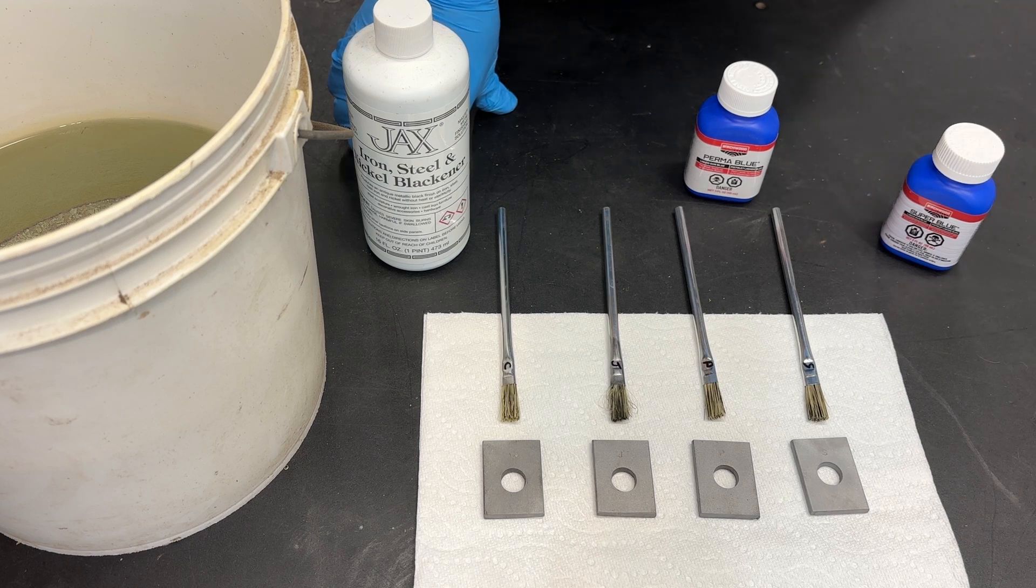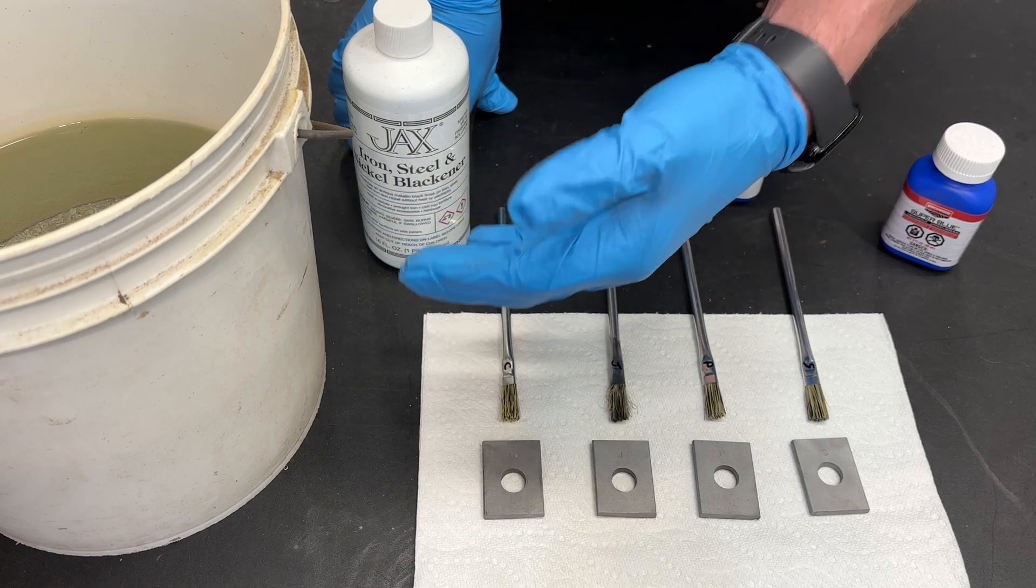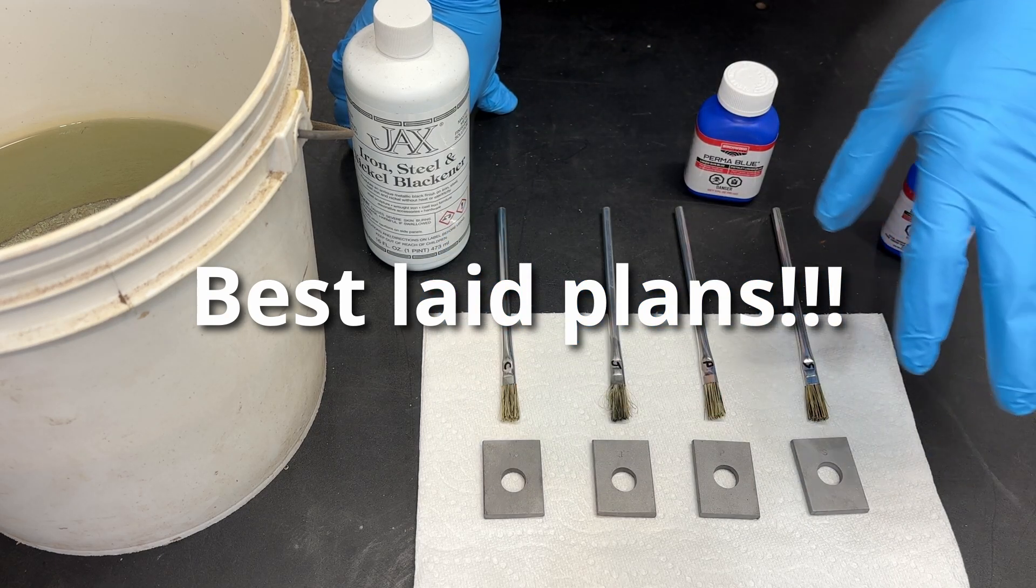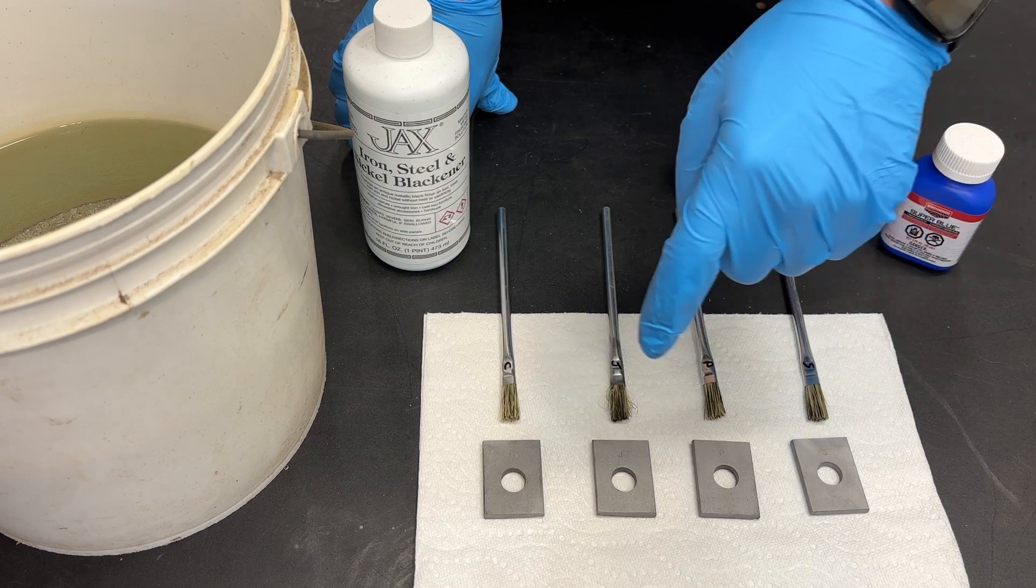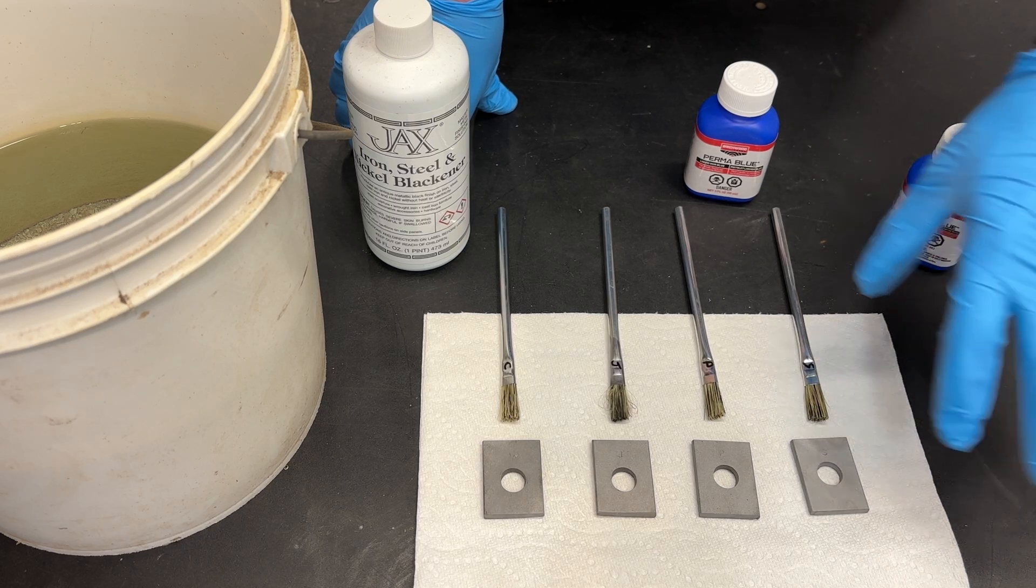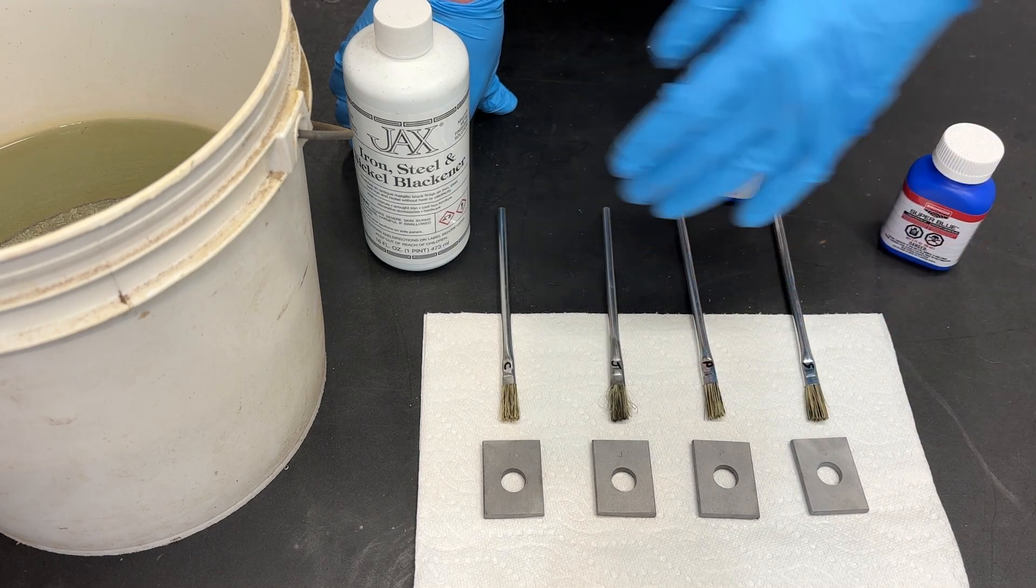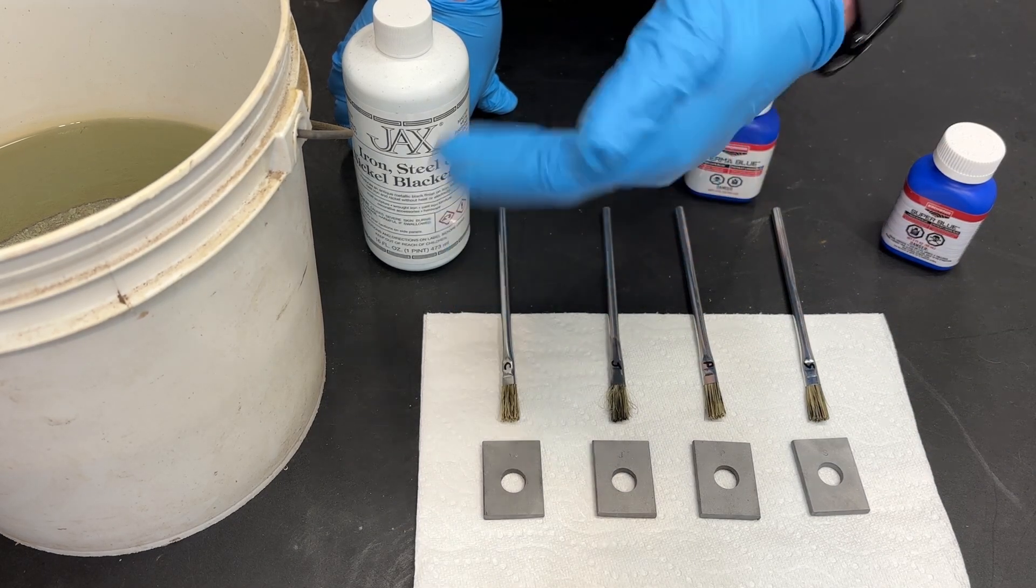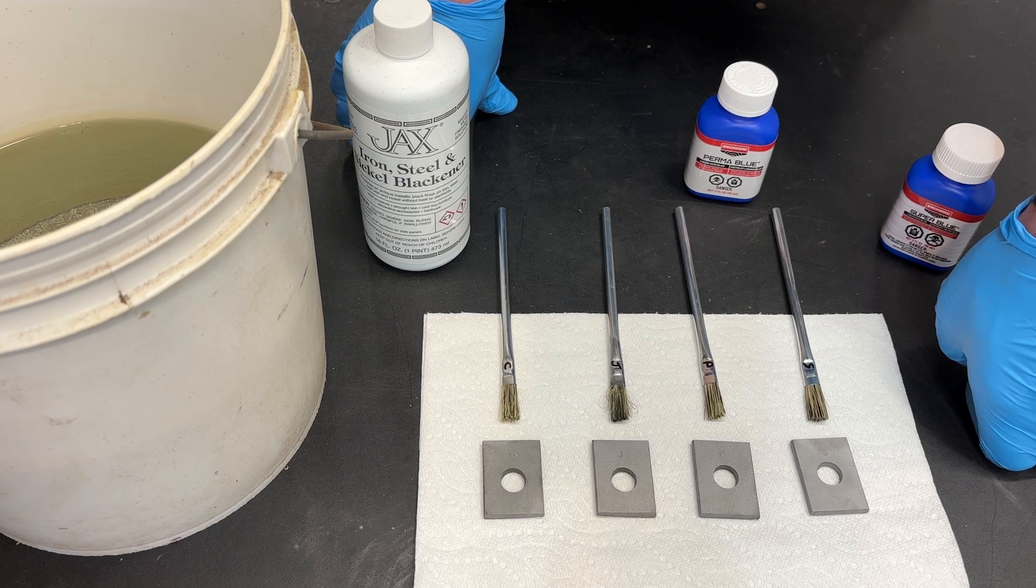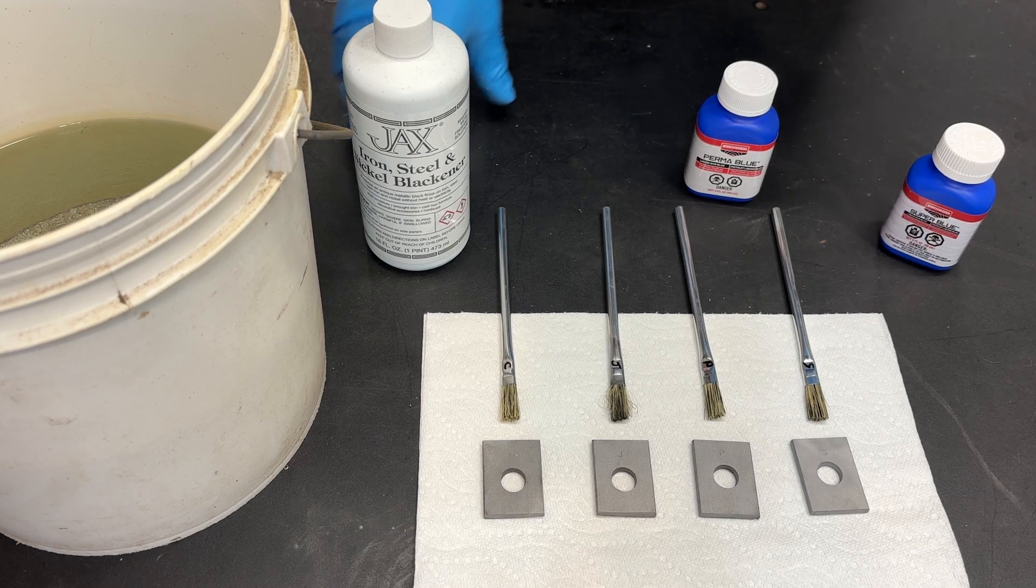The directions are fairly similar with all of these products. However, with the Caswell, it's more designed to soak parts and it's a bigger volume, a bigger solution. I mean, obviously I've got a bucket here. To make this test as equal as possible, we're going to put a liberal coat of each of the chemicals on the steel that I have prepared, and then we're going to let it soak for about five minutes before wiping it off. That is kind of the best of both worlds between going with the submersion method and going with the brush it on method. Also, I didn't want to mix my chemicals and corrupt the test, so I have actually marked each of my paint brushes with a letter indicating which solution goes to which one. So let's dive right in. Let's start doing some black oxide coating.